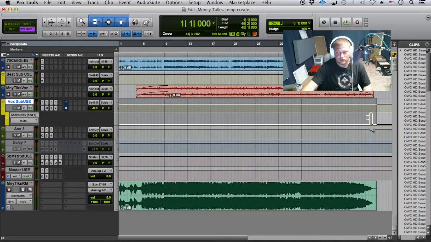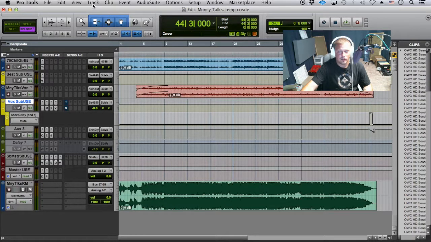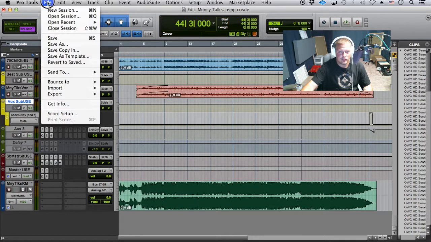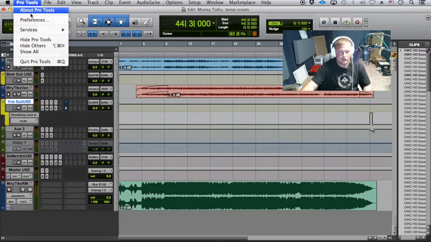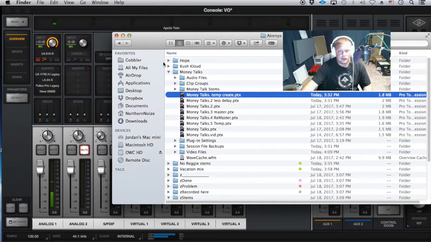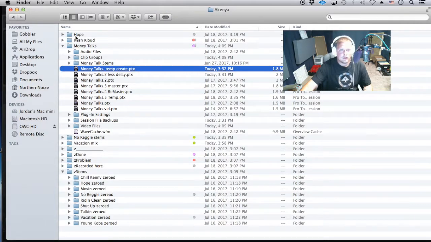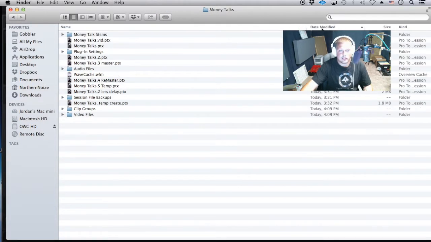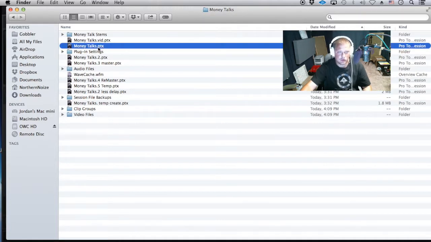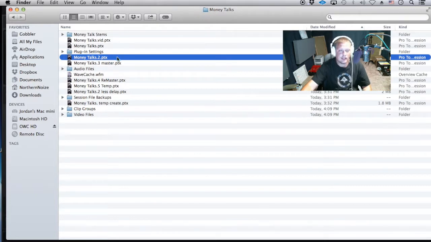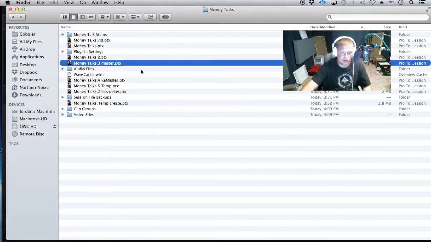This one also, I needed one more delay, and instead of going back to the session before this, which, I try to, this is another thing too, just a quick little tip. So this is the song I'm working on. So now they're kind of all out of order. But this was the first one. So I bring the session in, save it. As soon as I start mixing it, save as 0.2. After I'm done mixing it, save as 0.3 master.